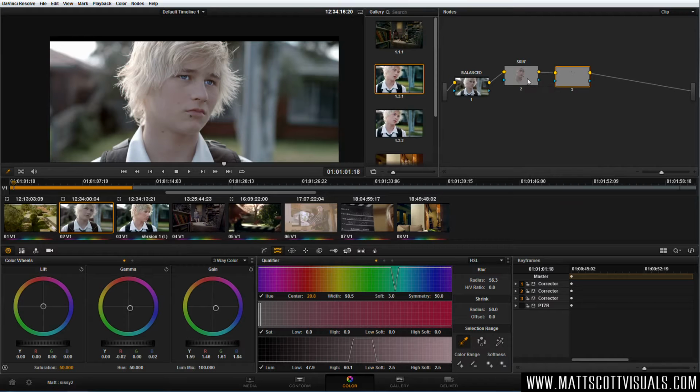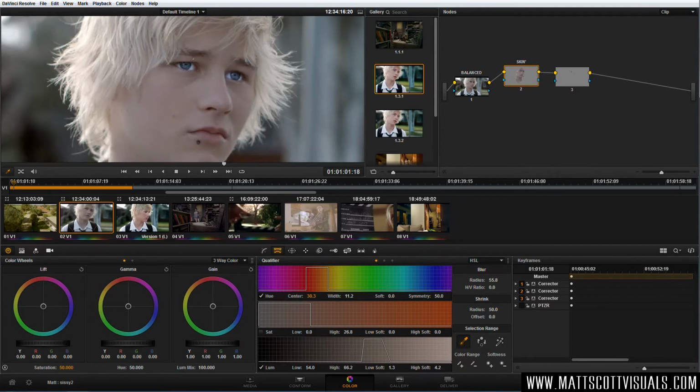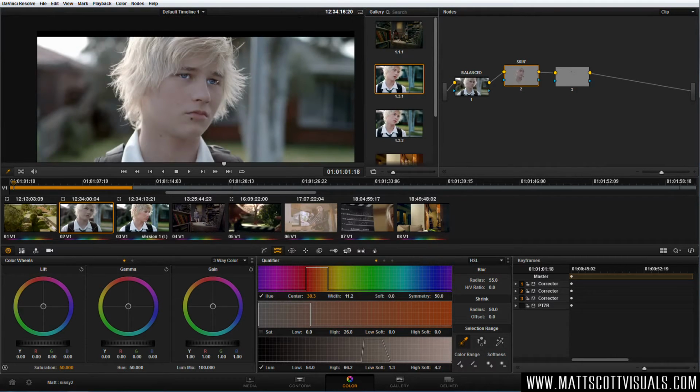So this selection is gathering information based on what happened before it. Now the problem with that is, sometimes I want to create a selection within inside of that skin, and sometimes maybe my skin selection actually did select his eyeballs somewhat. So what if I wanted to make multiple selections on this guy's face, but not in succession with each other? Is that even a word? It is now. Well, there is a way to do it.